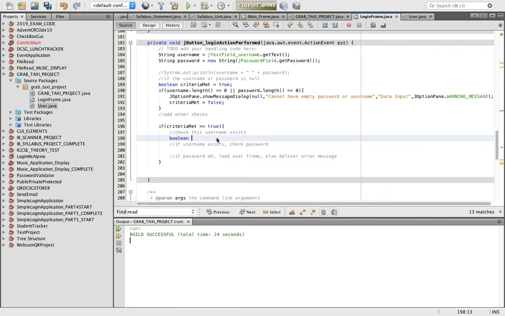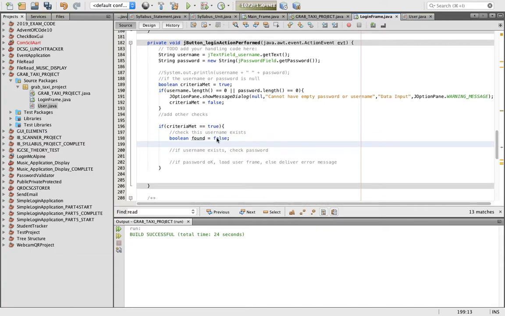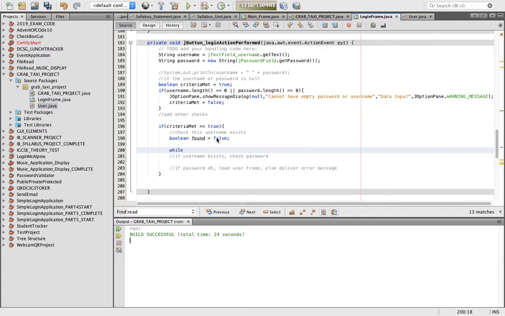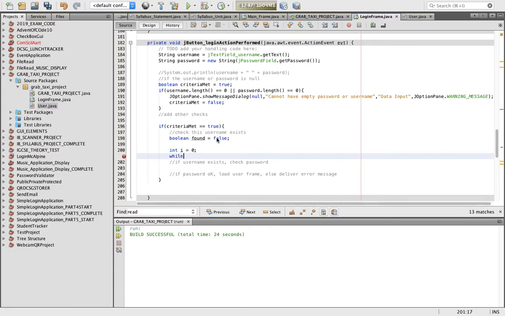So boolean found equals false, same way as you would have done in a lot of tasks. Well, now a simple search, which I'll just use a conditional loop just to make it a bit easier.